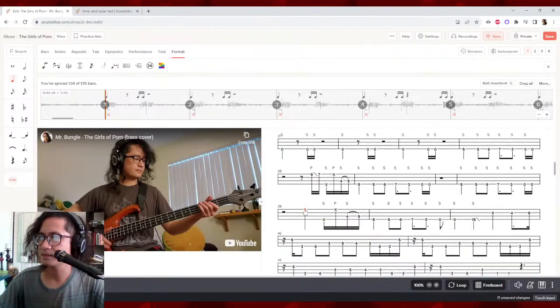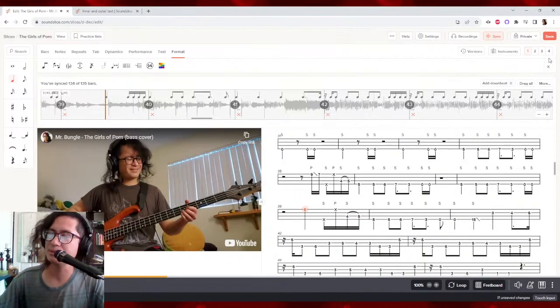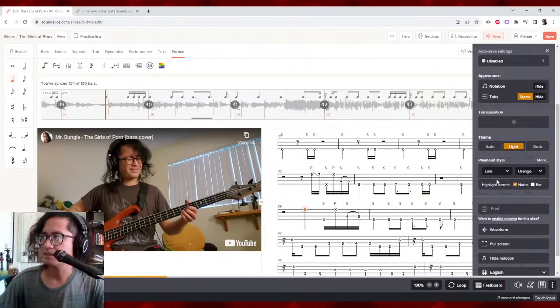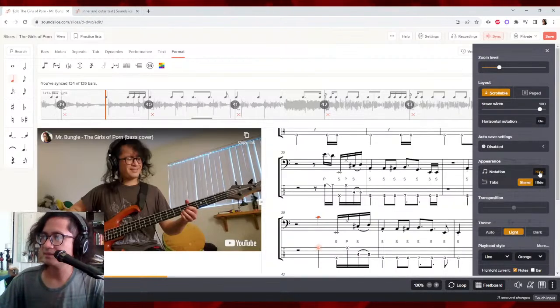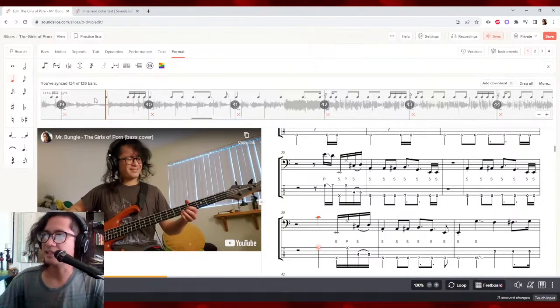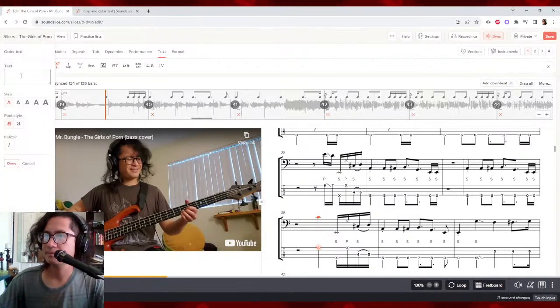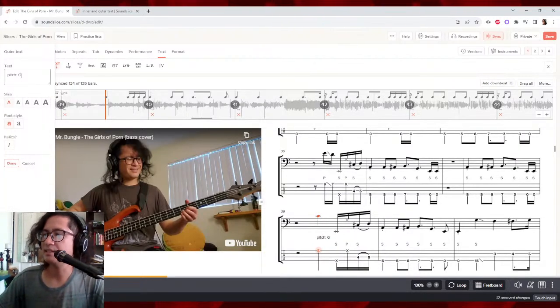It was over here. It probably makes more sense because we're doing a special view. We're hiding the notation right now. So I'm just curious what it looks like to do under text, text below, pitch G. Yeah, okay. Now it's under the staff, but above the tab.